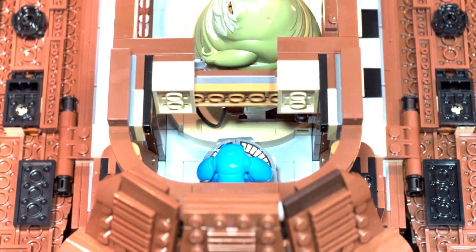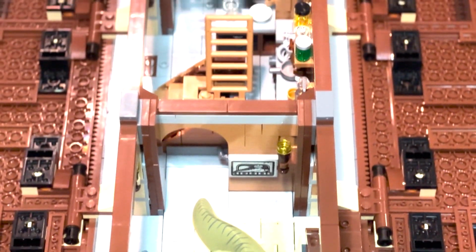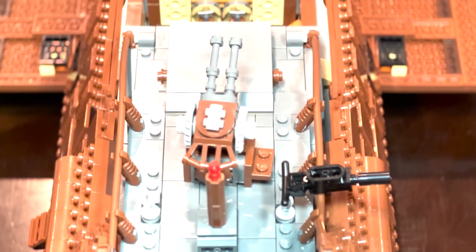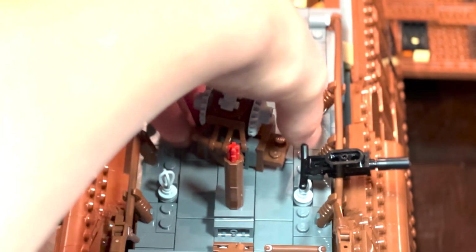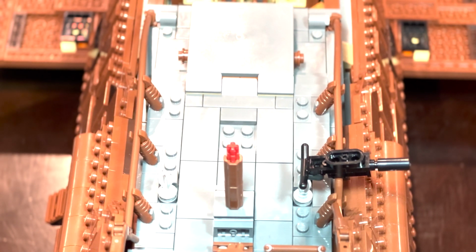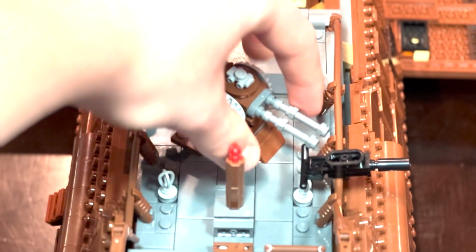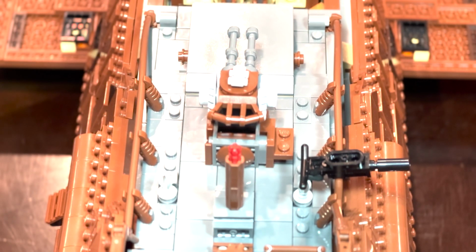So right here we have the top view. So I'll go along it right here. This set looks really, really nice. Here we have the top room where the turret sits. Two of them actually. The turret would swivel right there on a Technic piece. Oh, it came off. That doesn't usually happen, but it would swivel on that right there. And like that. Swivels around on that, and the turret goes up and down. I love how this turret's designed. This is not the first time I said that, but it looks really good.